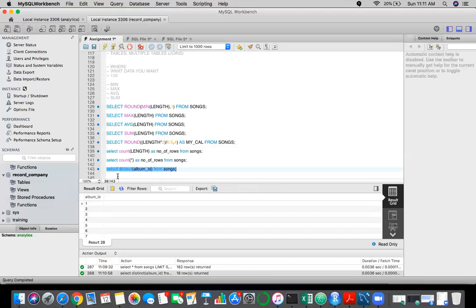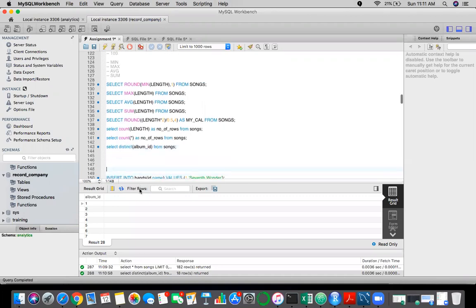So what I'll do is I'll add another function before distinct. SQL always works in an in-and-out way. So if you write multiple functions, 2, 3, 4 functions in a statement, make sure how you write it. The first one you write will be your inner function that will get executed first.